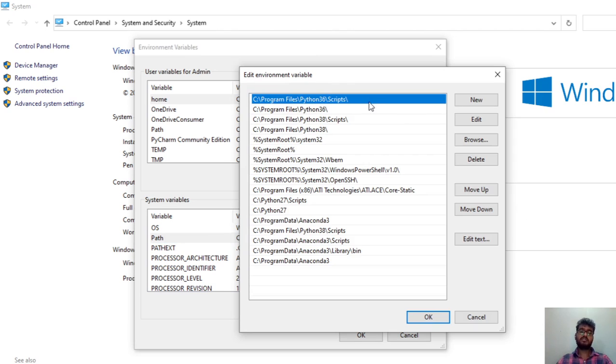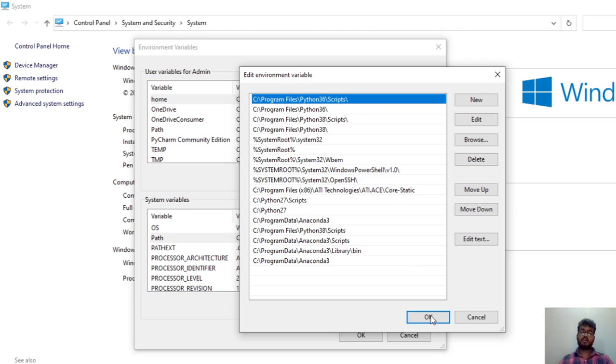So in here you can add a path for your Python exe, like already installed in your system. So here you have to give the path where you installed it during the installation process, so that same path has to go here. Like in my system, in C drive, program files, in the Python 36 folder. Inside the Python folder there is a folder called Scripts. So up to that folder you have to copy that path and come here and paste it there. Or you can also browse directly from this browse option. So after creating this path you just click on OK.